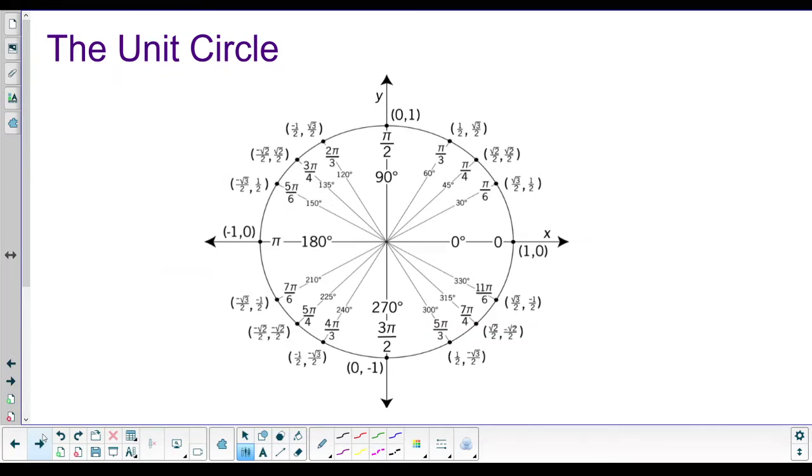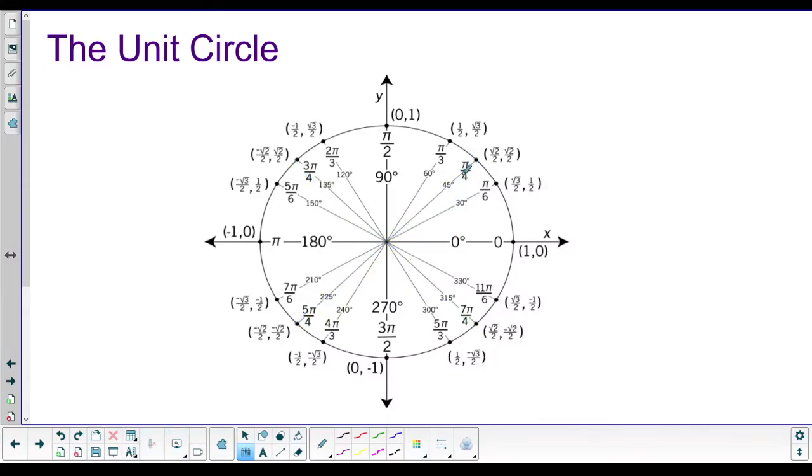Let's just discuss the unit circle. Kind of the expectation that I have of you guys is that you have this like 80% memorized, right? You should definitely know some tricks to be able to fill it out. If I gave you 5 minutes and a blank one of these, you should be able to fill out the whole thing. Some important things to know. All these middle ones, I would call them 45-degree angles. They're 45 degrees from either axis.